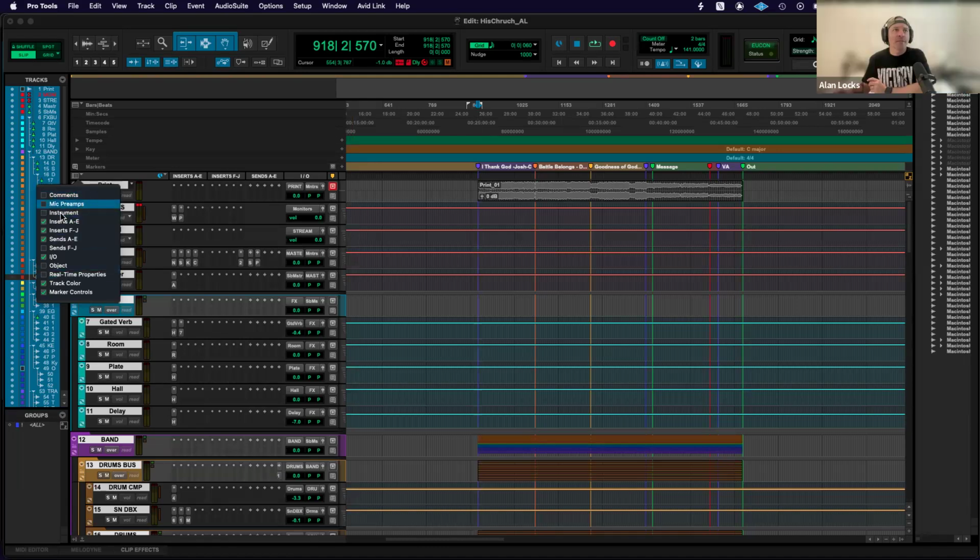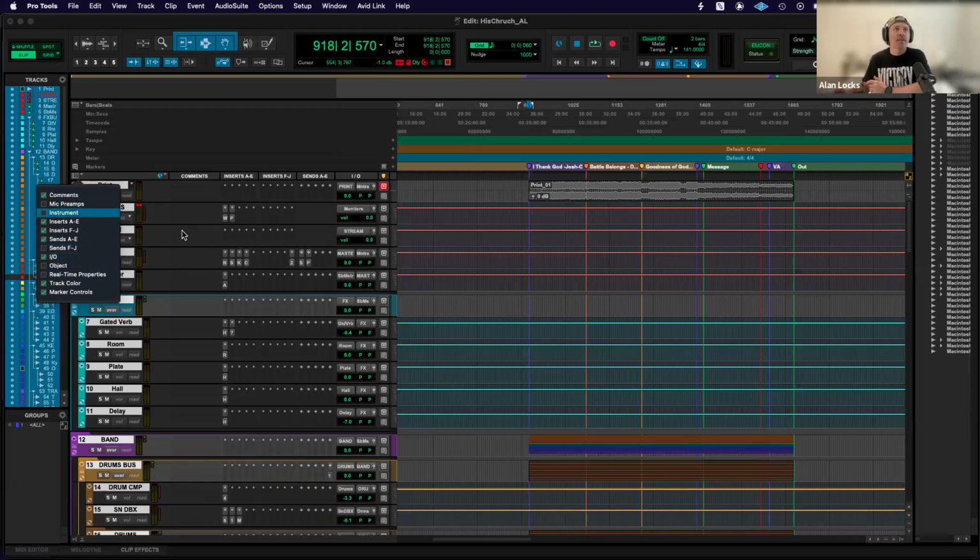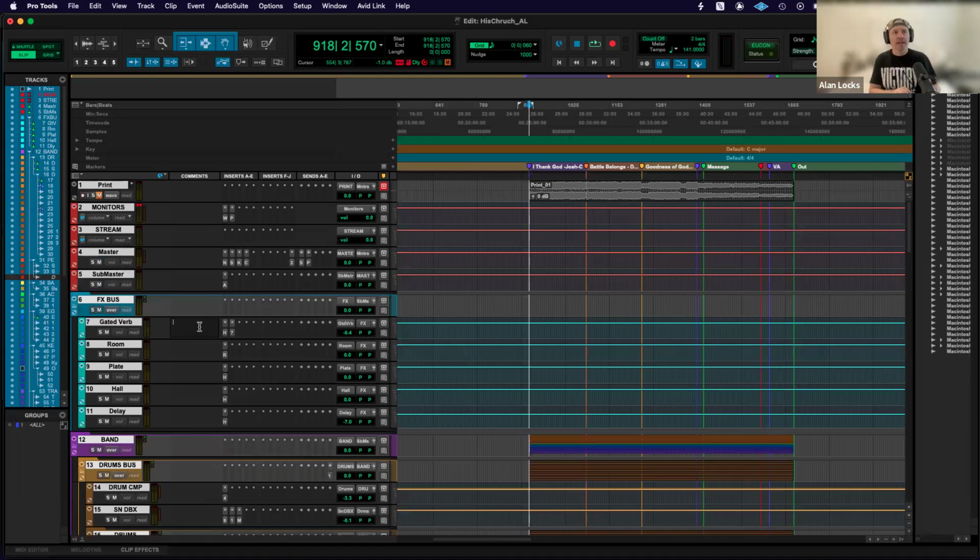Commands, you don't need. Mic preamps, instrument, you don't need that. Sometimes comments are useful if you want to have notes, like gated reverb used only for snare top, for example. Then you can leave it there. It's up to you. I don't like to use it.